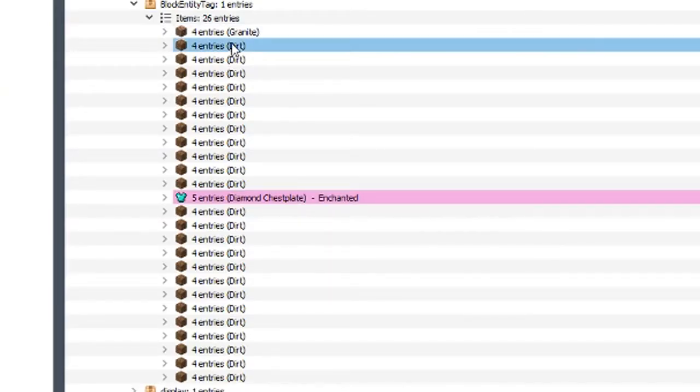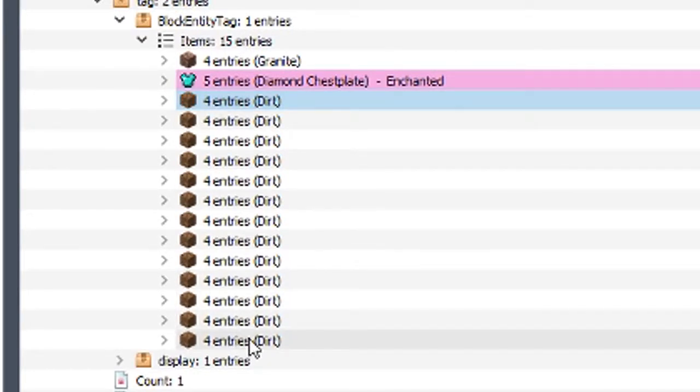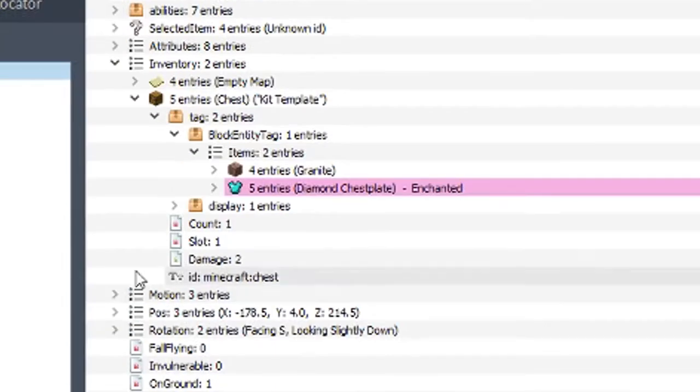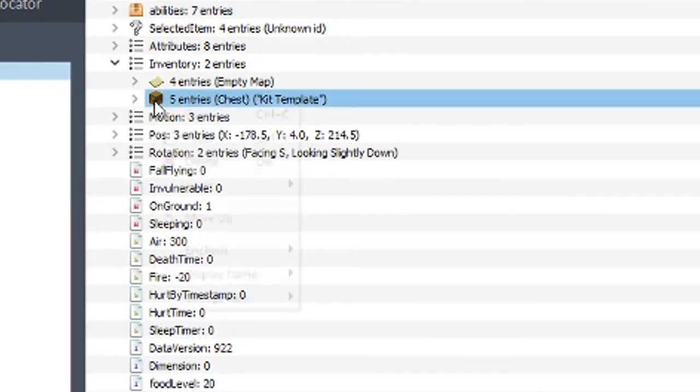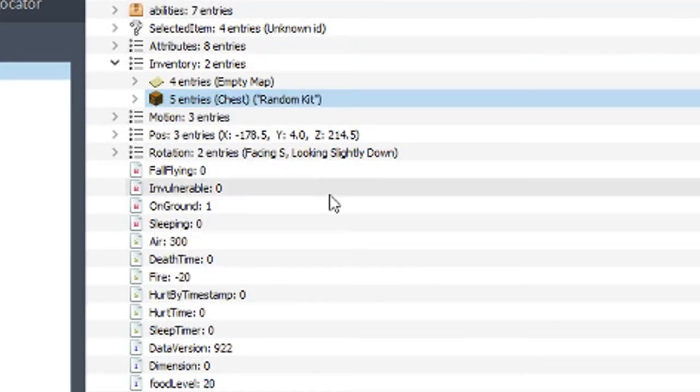And something you can do, which is really helpful, there's bulk editing in this. So I want to delete all this dirt right here. So click that, hold control and shift, and click this bottom one. I can delete those all at once, which is pretty helpful for bulk deleting. Then you can right click this, display name, and you can change the name of the kit. So I'm going to call this random kit, even though it's not random, it's preset. So right there I have a kit.